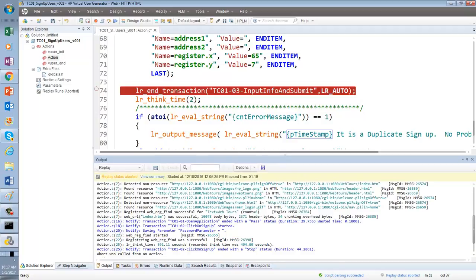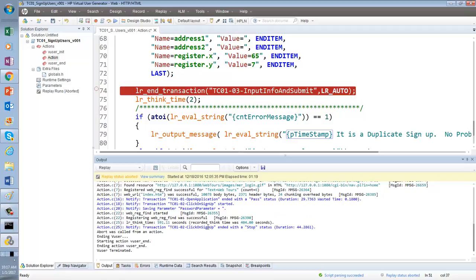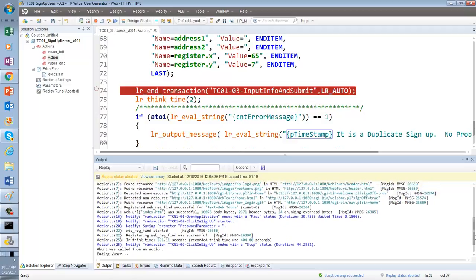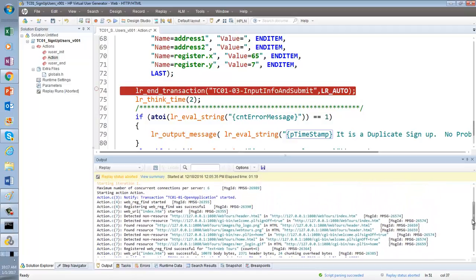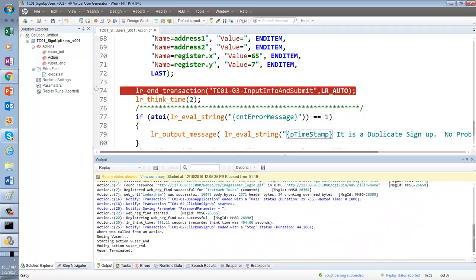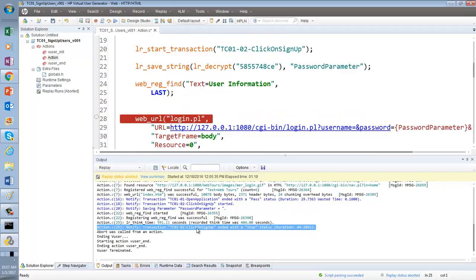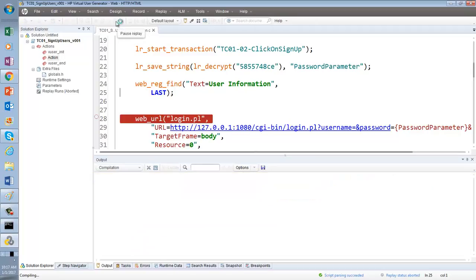If you come to the log, now can you see here, clicking on sign up. So let me execute this script and then I'll tell you what I am trying to show you.